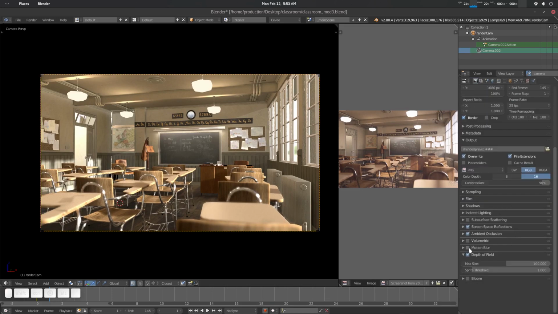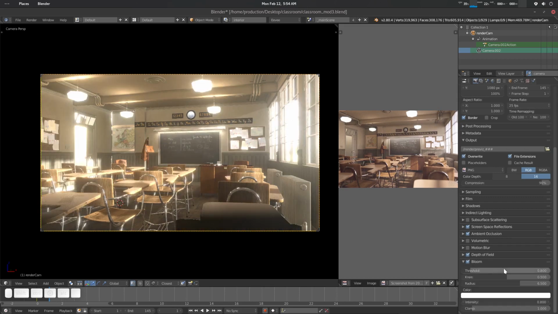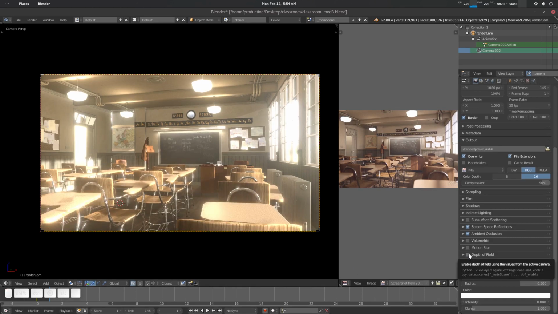Then let's go to bloom. Bloom is actually the glow setting. Now you can see the problem. Whenever we are using bloom after depth of field, it becomes black. So what you can do is press depth of field and just adjust your thing, or again press depth of field, and it will work like that.